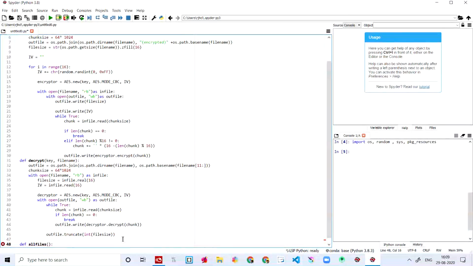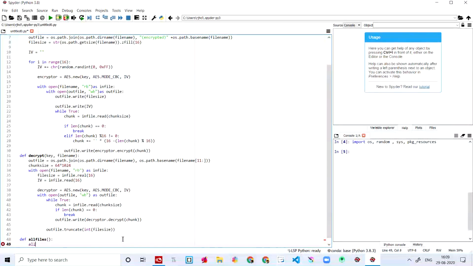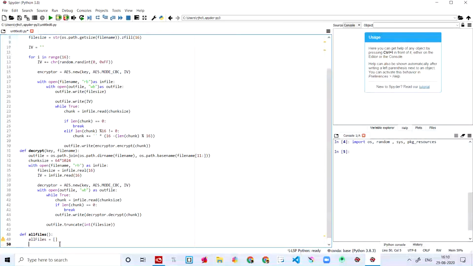So let's come out again and say def all_files, with empty parenthesis. Let's come down and say all_files is equal to just a normal list. Remember it's a list because I'm putting a square bracket, and then I'm saying for root, subfile, files in os.walk.